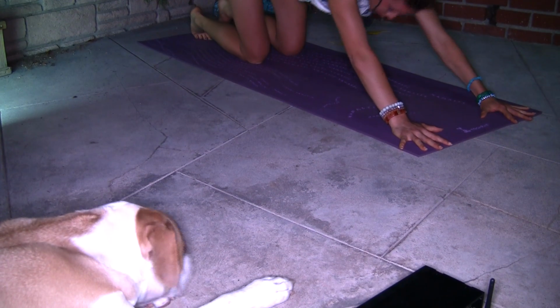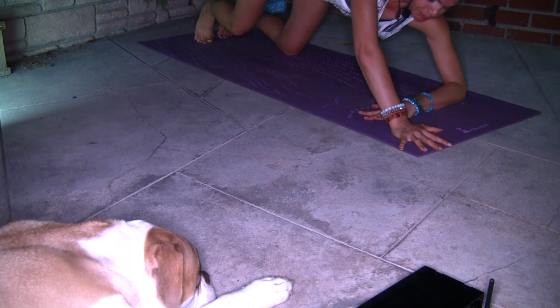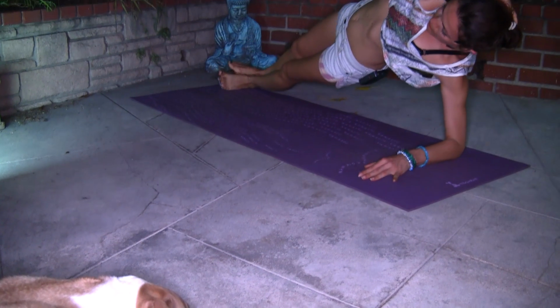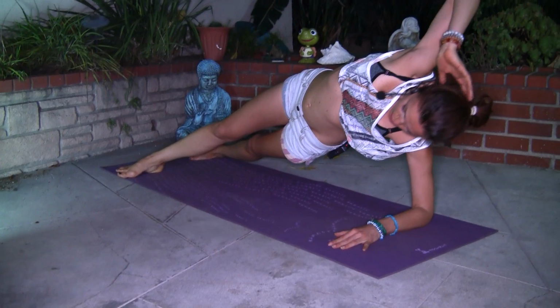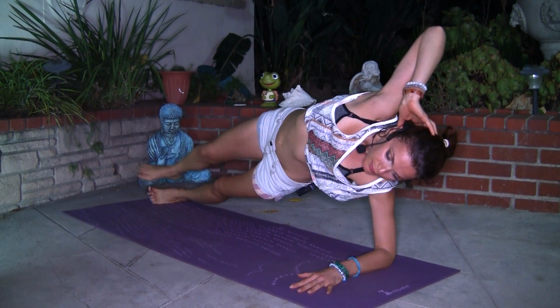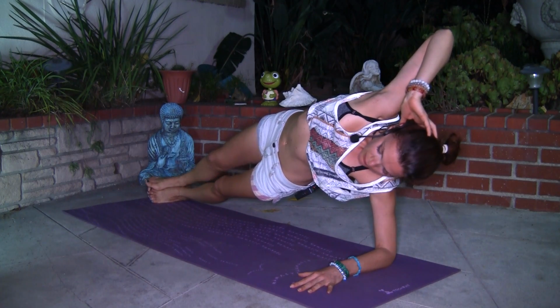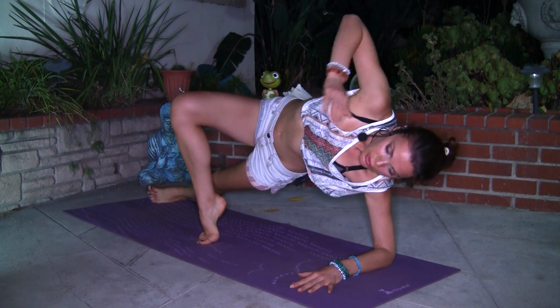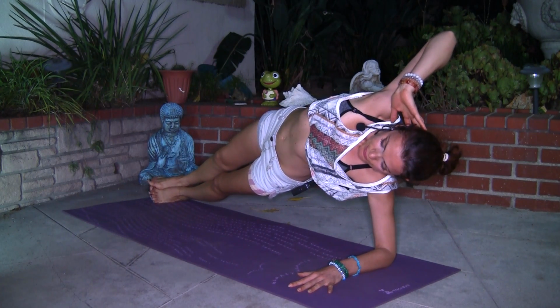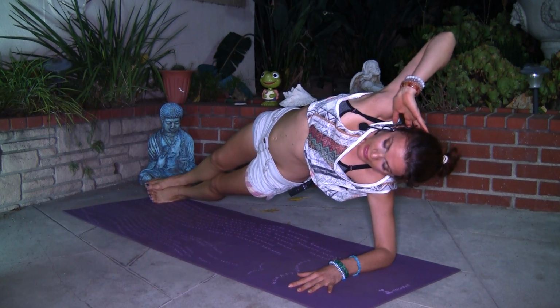Let's bring the left forearm on the floor, across from your mat, take side plank. Here you can crisscross your feet. Stack them, or step in front of you. This will allow you to lift your hips if you're a beginner. Let's hold it.